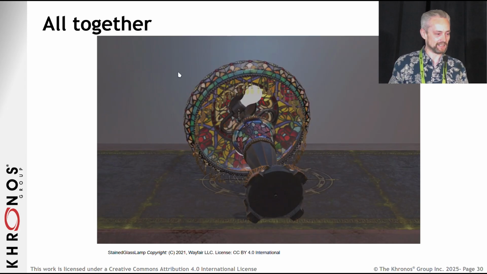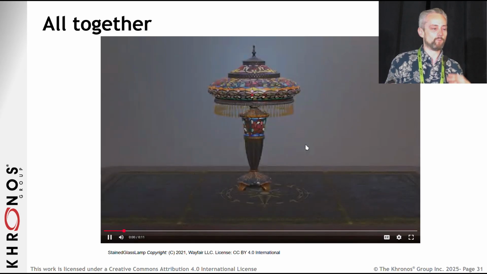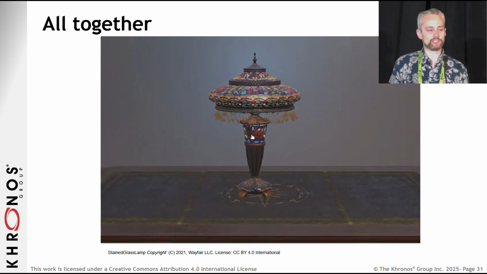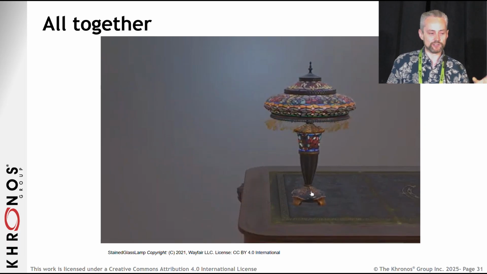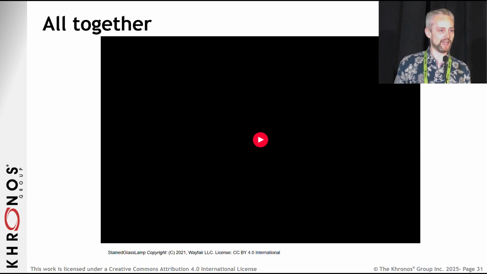So physics still allows you the control to say, okay, I want to override that behavior. So here we've got the same asset with one setting changed, which is that we can't rotate the base of the lamp at all. No matter what you do, no matter what way you pull it, if you put it precariously on the end of your table, it's not going to tip over. And that'll get your marketing approval, and you can put that on your website and sell some lamps.